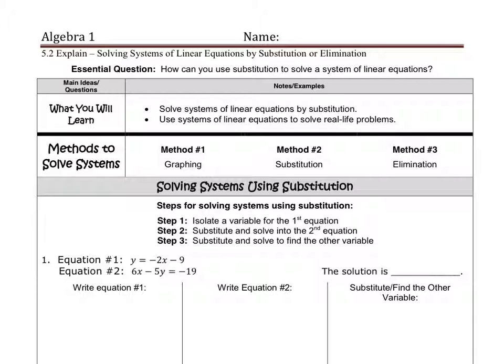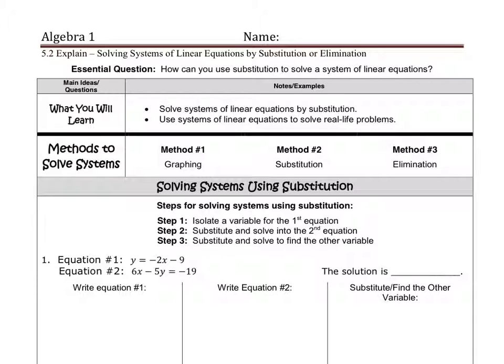Okay, so we're going to start out with substitution, and really the first question I have for you is think about the word substitution. A substitute teacher is someone that comes in and takes my place when I'm not here. Or you could go to a restaurant and maybe substitute French fries for mashed potatoes. And what that means is they would take the mashed potatoes off the plate, they wouldn't be there, and they would put the French fries on. So when you're substituting, only one of the items is there, the other one is not there.